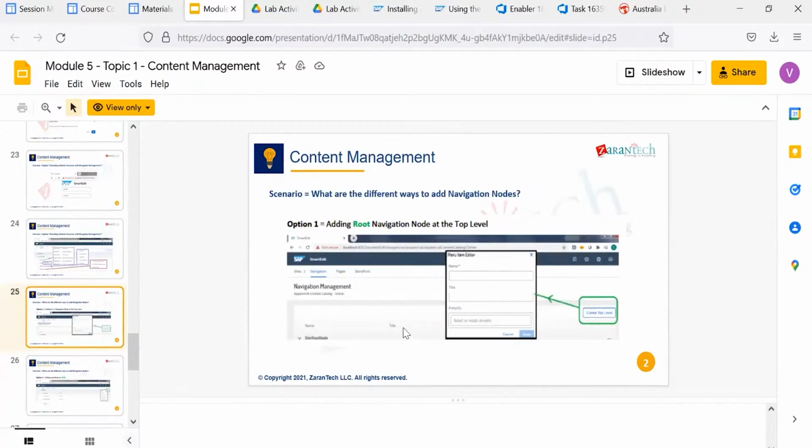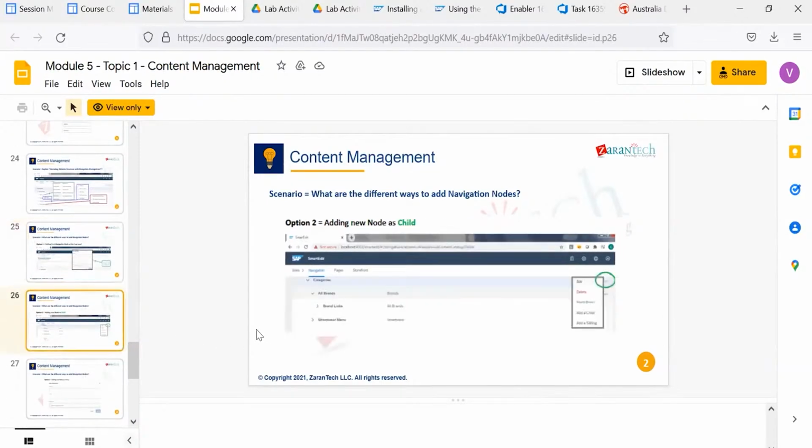Okay, so here also is how you can create your node and how you can customize your node. This is a view of how you can create it with the help of navigation management. You can create a field, a palm field, to capture that information. If you open the smart edit, you will be able to see this navigation section, and with that section you can create your different navigation nodes or navigation URLs based on your need.